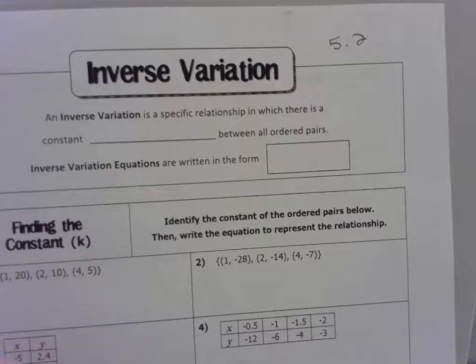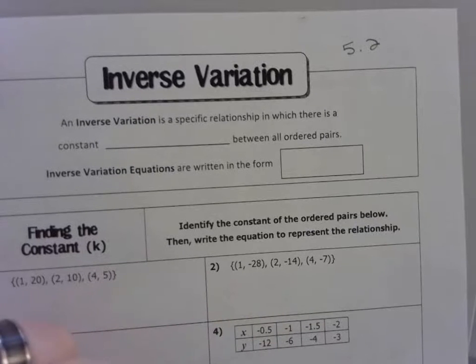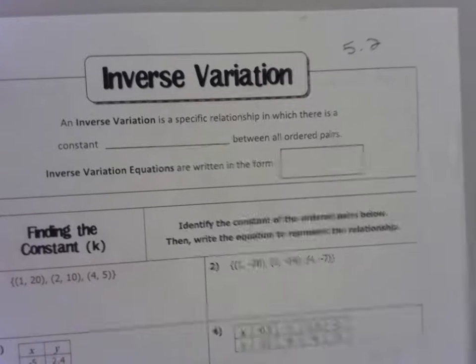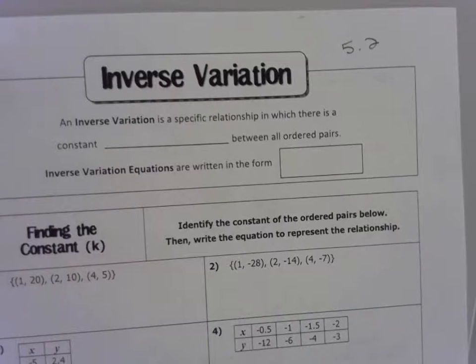So inverse variation. Direct variation we did on Wednesday. What did direct variation look like? What's the equation look like for direct variation? Get your notes out from Monday. You're close. Oh yeah, so you're right. K equals y over x. So my constant of variation, you take y divided by x. What did the equation look like? Y equals kx.